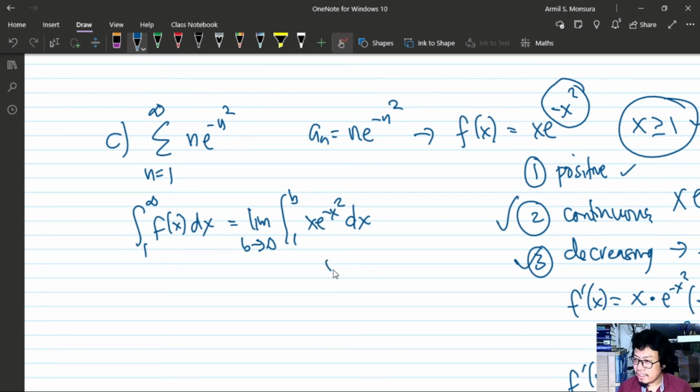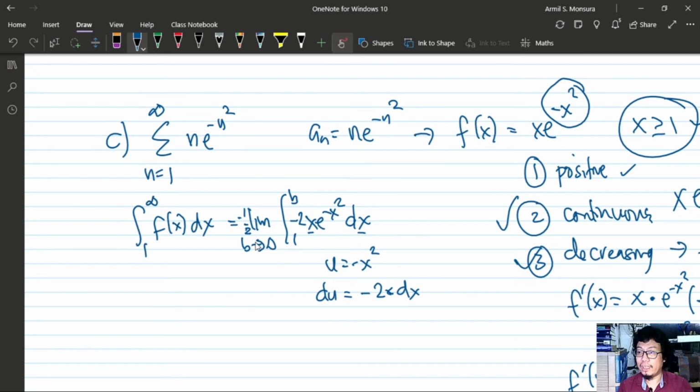So I let u be equal to negative x squared so that its differential is negative 2x dx. As you can see, you can find x dx here. So what is missing is negative 2. So if I can actually insert negative 2 here, I need to balance it out by writing negative 1/2 here, so that I'll have my original integral.